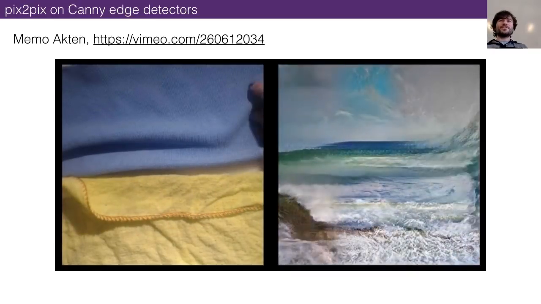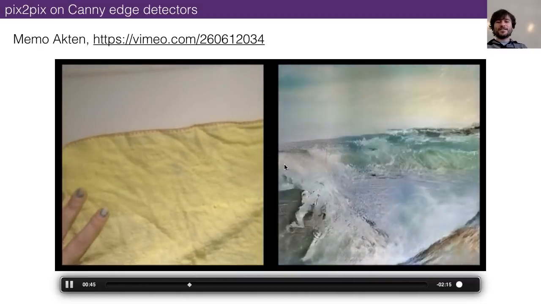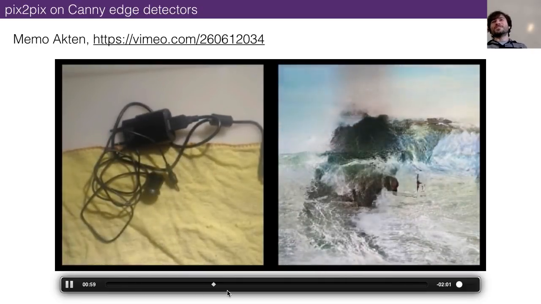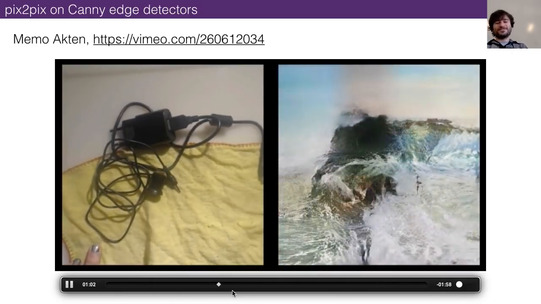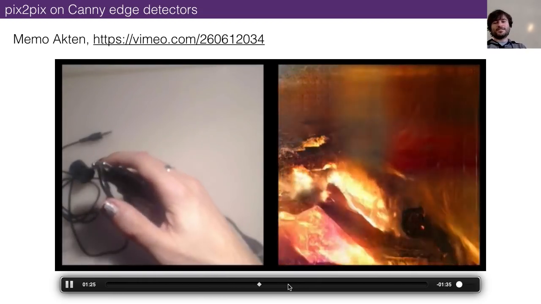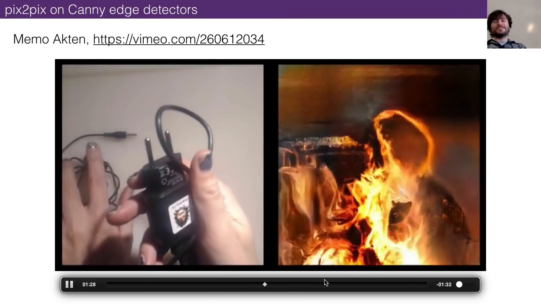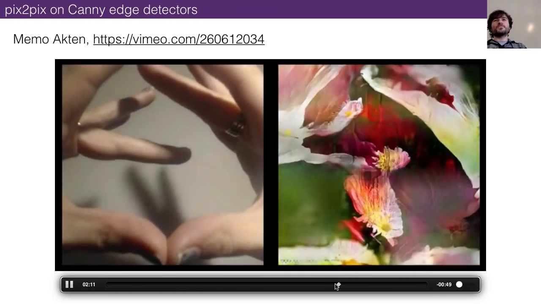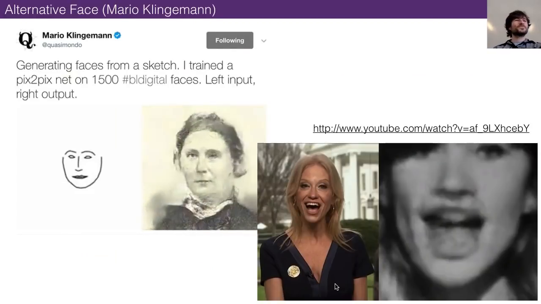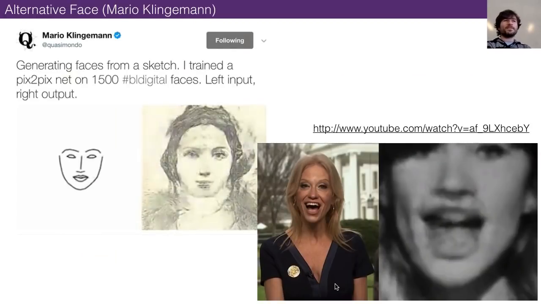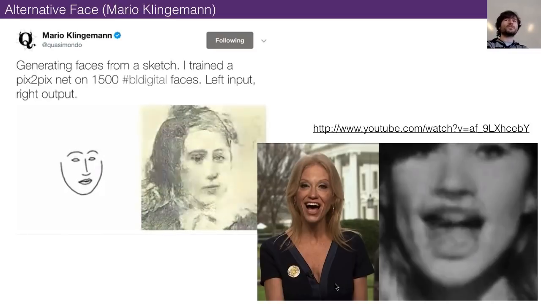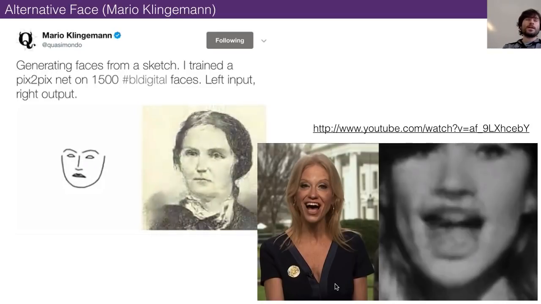And so then you get stuff like this, right? So he can generate these. He'll put his phone charger there and it becomes like a big rock. Right. He has got other models, so fire. Yeah. Flowers, and so on. Yeah. Very poetic. Do you do this in real time? Yes, you can do it in real time. Not on, let's say, a MacBook, but you can do it on a computer with a GPU in real time. Mm-hmm. And he has code for doing that, actually. And so do I.